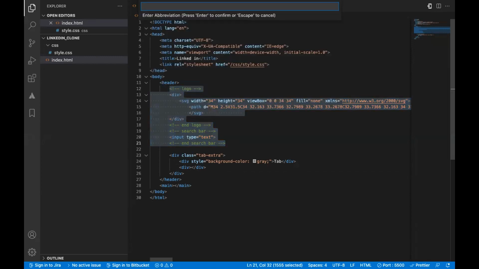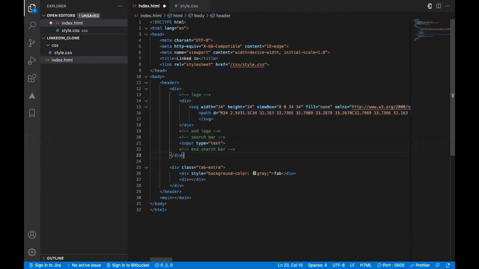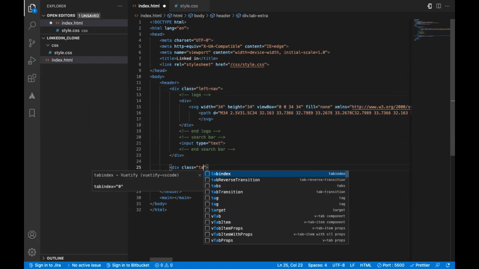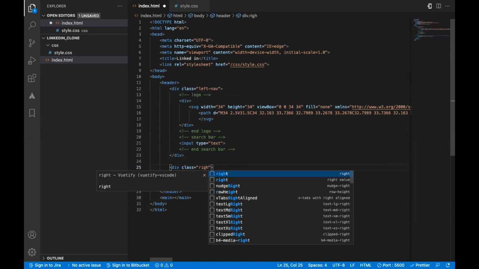So we hit enter and we wrap it with another div. So we have two divs. Now we can give this div a class. Remember, we are giving it a class. I can just say left-nav. This one, instead of tab-extra, we can say right-nav.